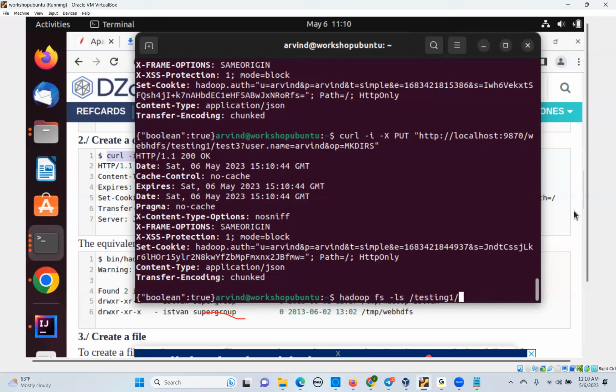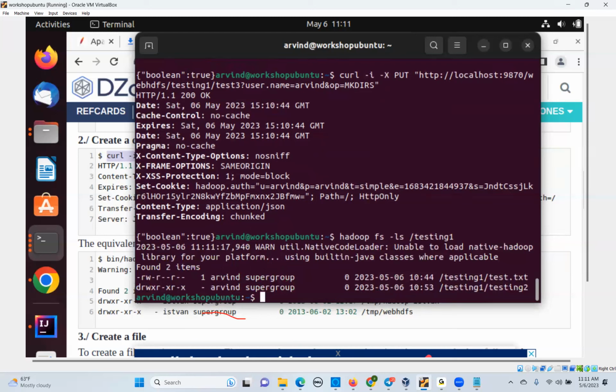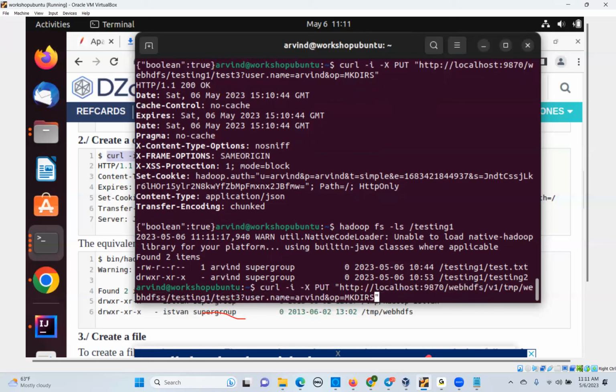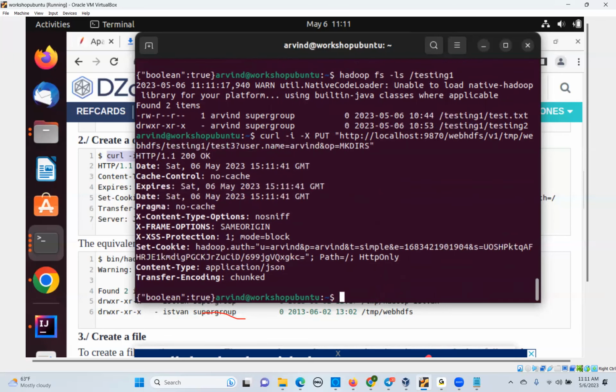testing1 slash. Actually, this is the initial path you have to give. Whatever path is there, you have to give that initial path, like webhdfs, because they have exposed the REST service on this particular path. After that, you have to give your path. So test1, test3, testing1, we will check. But here it is not created. Testing1, test3. Something is here. This is not giving error.